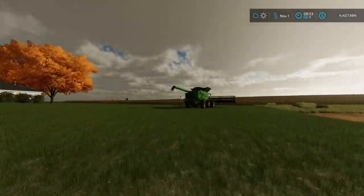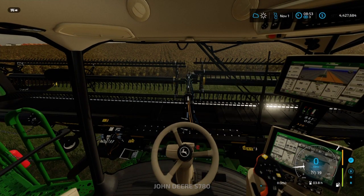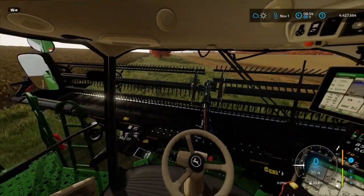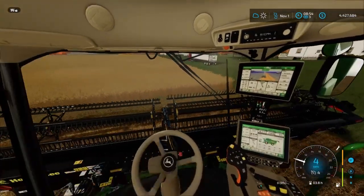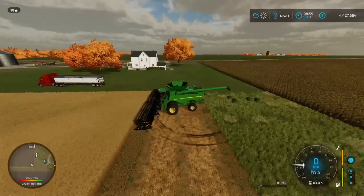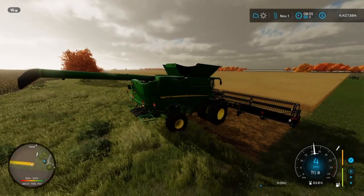Alrighty, so let's hop in the S780 and get some wheat harvest done, because I'm waiting for parts from John Deere for my other two combines that are out in the field with their headers. Nothing broke yet. This is going to be my first time running this combine on wheat with a 45-foot Honeybee header. You'll see this in use for my soybean harvest, which will be coming out soon. As of right now, I am manually driving this, no worker, because if you look, it stubbles on the wheat stubble. It just gets rid of it. It's really, really cool, and that's kind of what I wanted.